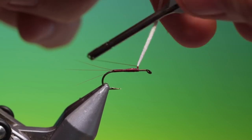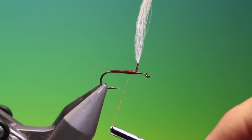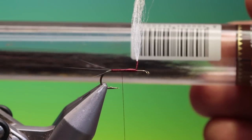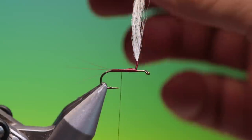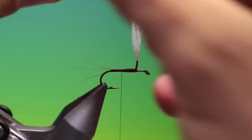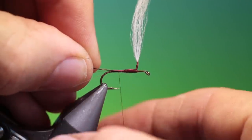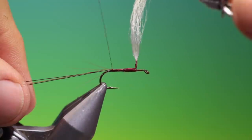Once that's done we can go back here. Then we want three moose mane hairs. I like to separate my moose mane hairs, clean them, prepare them, and keep them in cigar tubes so all the different colours are ready to tie with. What we want now is a creamy coloured one and two dark ones. The sepia dun has a very distinctive segmented body. We get the three ends of the moose mane hairs and just tack these in at the rear, keeping the thread flat to get the body slender, and we go back to the tail base.